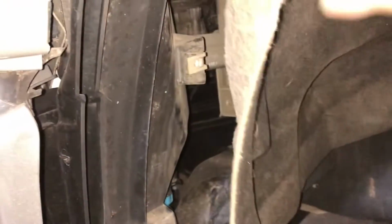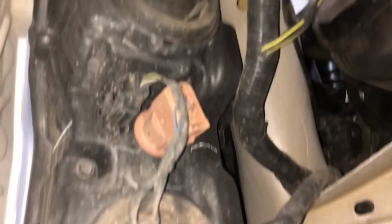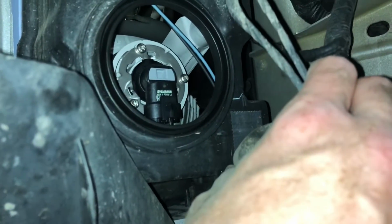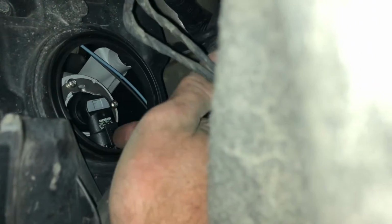So I personally think this is kind of a stupid design on Ford's part, having to remove the fender liner just to get to these lights. You see each of these lights has a little waterproof pouch that you will just pop off like so. And inside will be the headlight. And of course you're gonna lefty-loosey, righty-tighty. So these, again, the ones towards the bottom are the high beams. Ones towards the top are the regular lights. And let's go ahead and replace those.